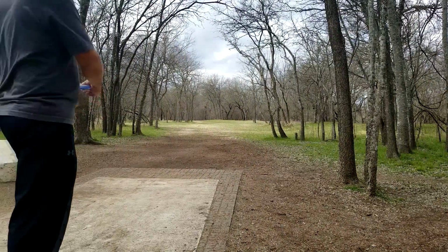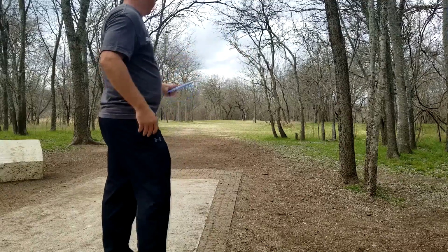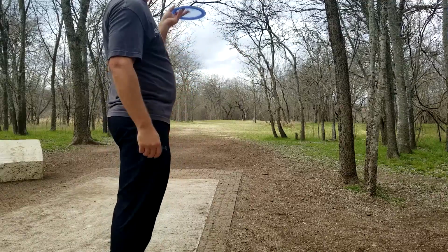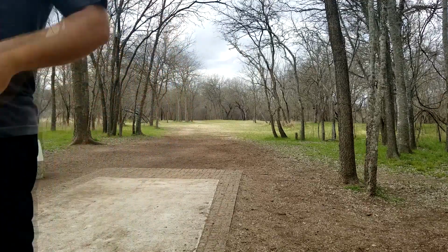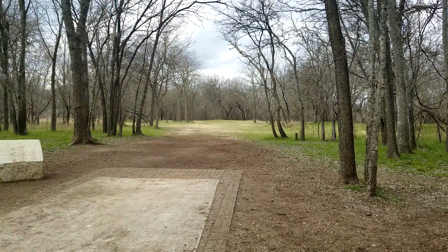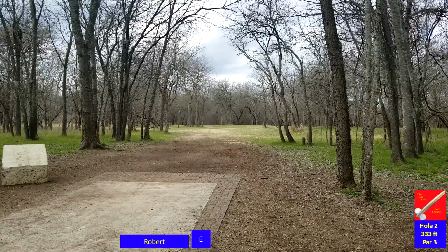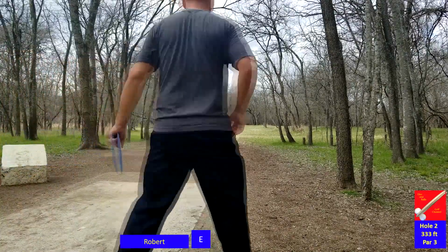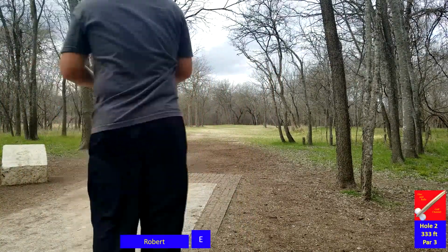Okay, I just lasered this at 334, which means I gotta get something, and there's a little bit of a tailwind. So I think I gotta release the Ballista. Could be the Pro Katana too, I don't know. Kind of flat, get it to ride, finish around the corner. It's not exactly a dogleg, because there is a little inside route. 300 would be circle one lift, that's not bad. I gotta get the right angle on this though.